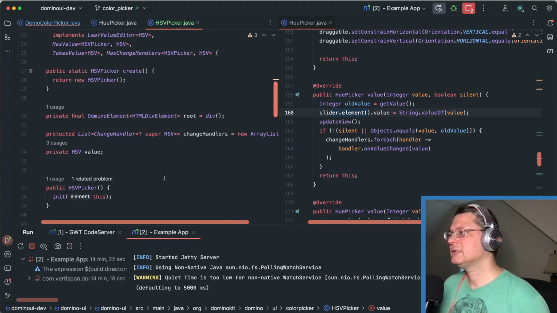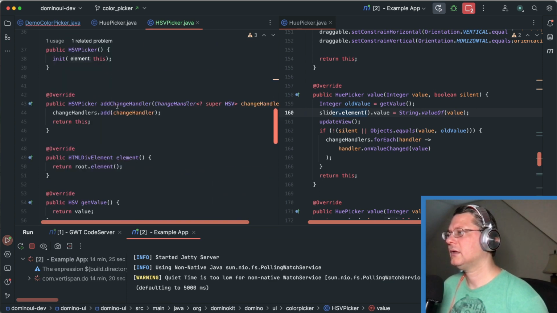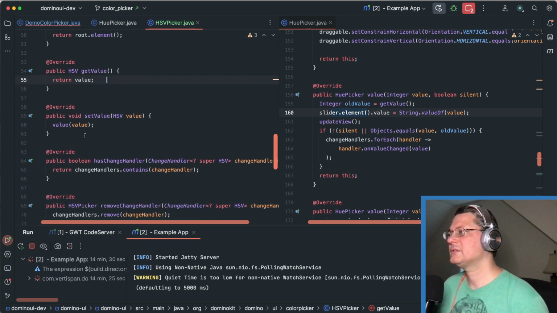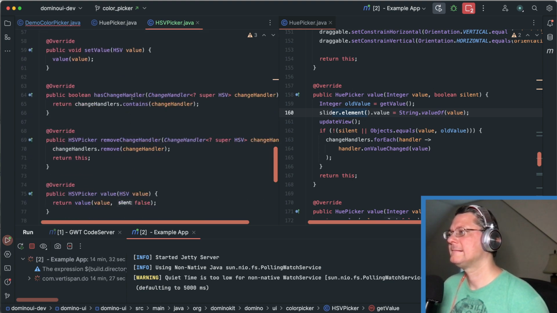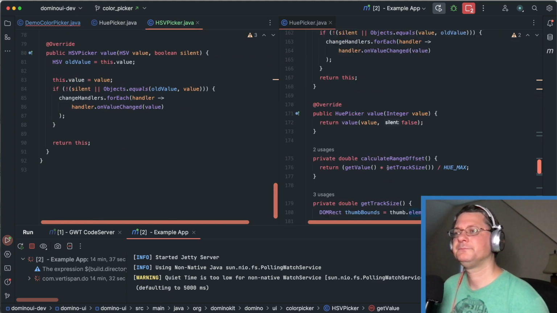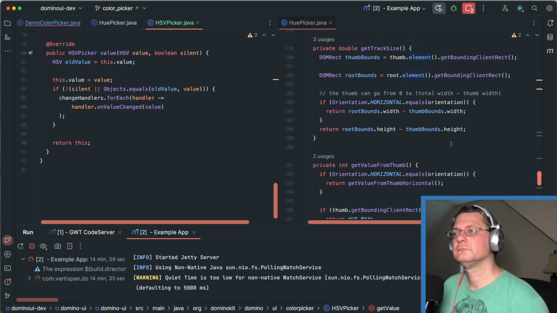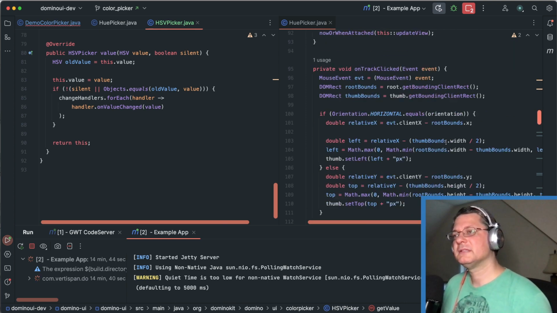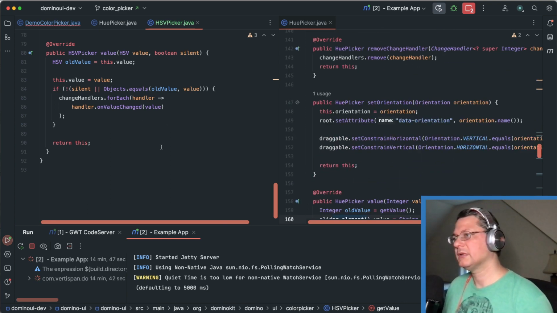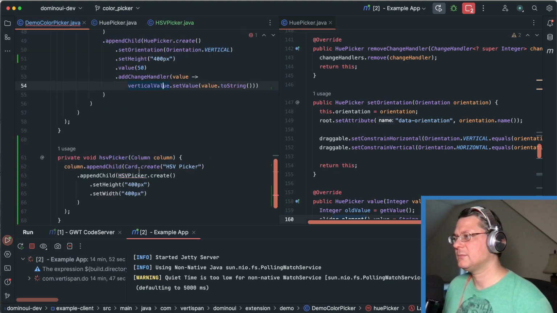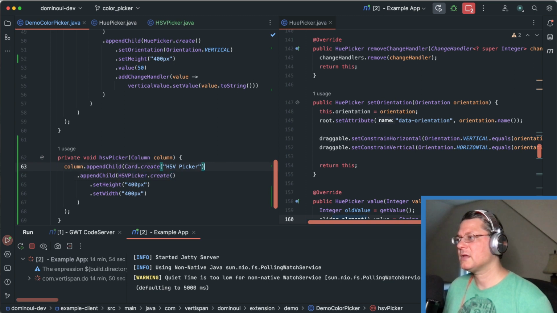All right. Let's just go through here, double check, a change handler, got that, get value, simple, set value is just calling value, that's implemented, that one's implemented, and that's it. The rest of these are just methods to assist the building of everything. So what am I missing over here? I still got a... Oh wait, that's in the other demo. Looking at the wrong tab. That was because I didn't import it.